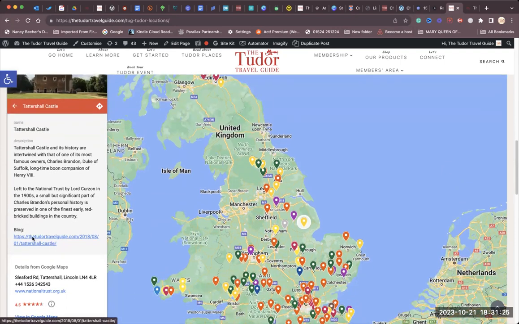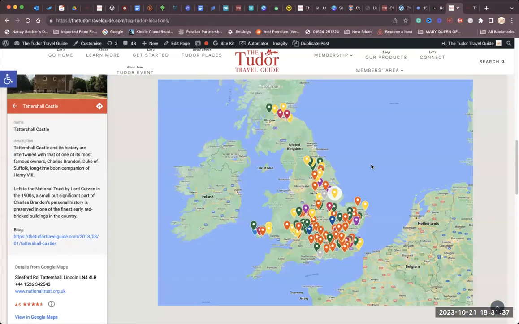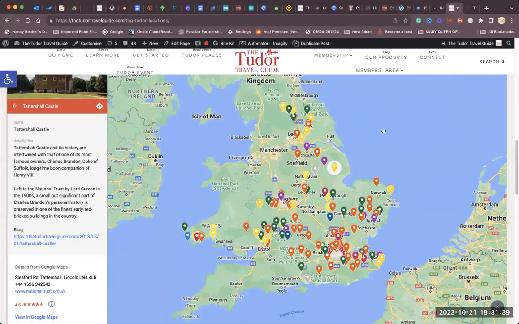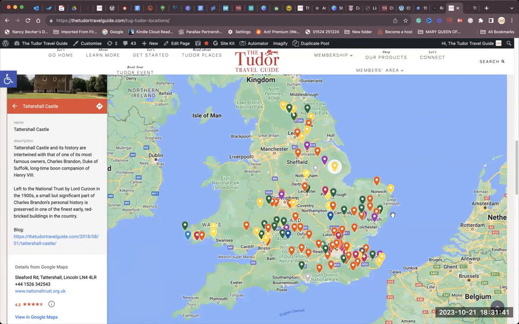On many of them, you'll either see a blog link because I've written about it in the past, so if you click on that, it will take you through to the blog, or if there's a podcast, you'll see a podcast link as well. So this is quite a good place to get an overview of the whole of the geography of the UK, and maybe identify some places in an area that you want to visit, and find out what other content there is.